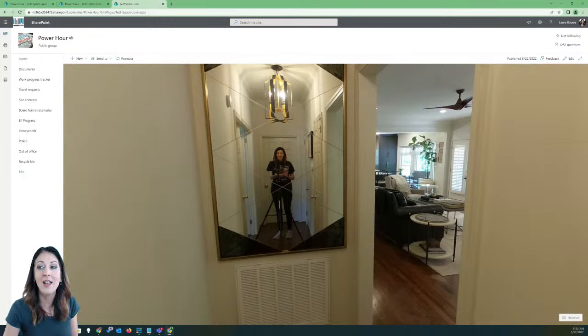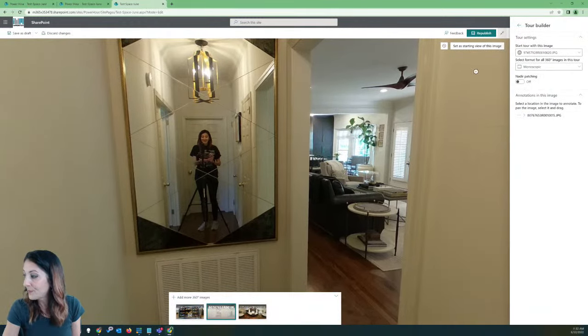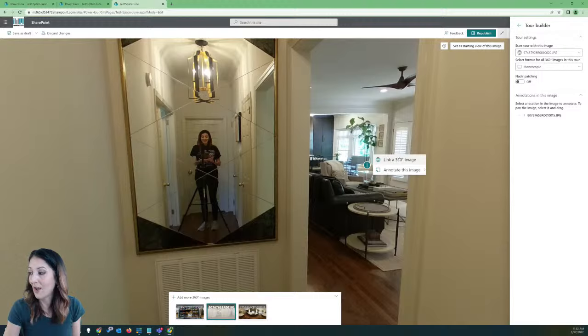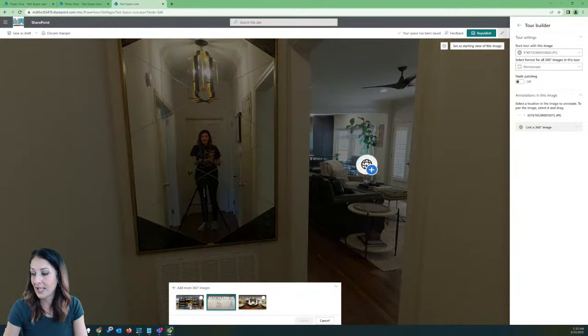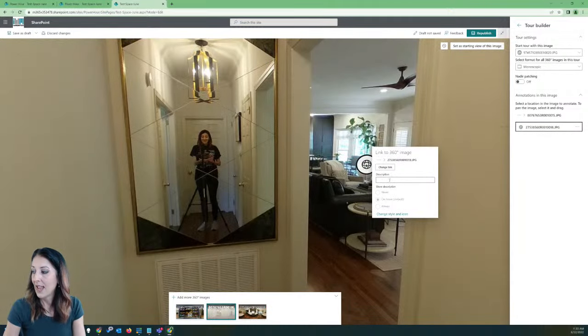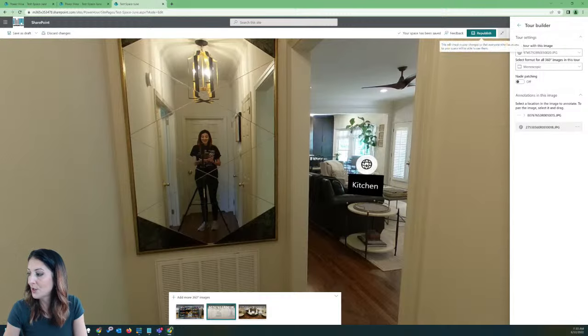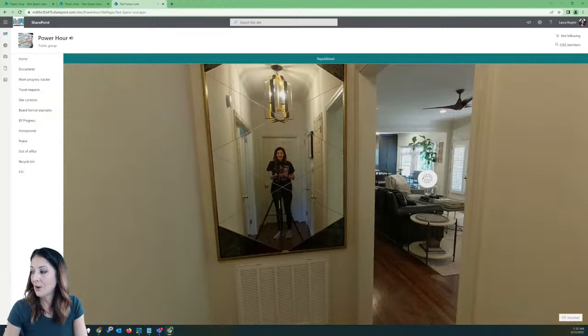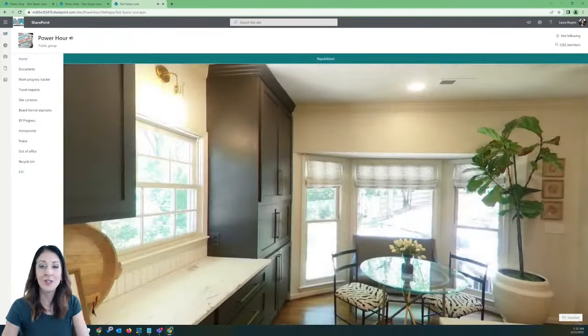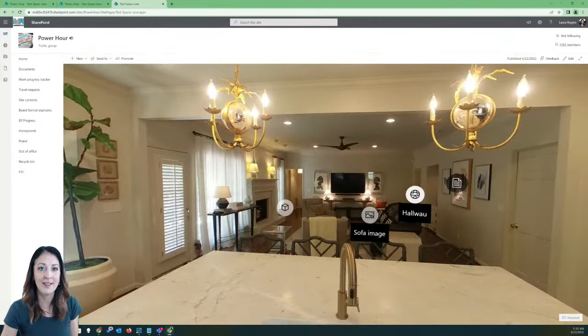Now, once you are navigating through these, you're also going to want to navigate back out. So I'll go link to a 360 image, and I can go link back to the kitchen, and then kitchen. And that's pretty funny, right? And then say always, republish it, and then go back. And then there's a living room picture in there in between, but you get the idea. So that's how you go through the process of building out your 360 image tour.